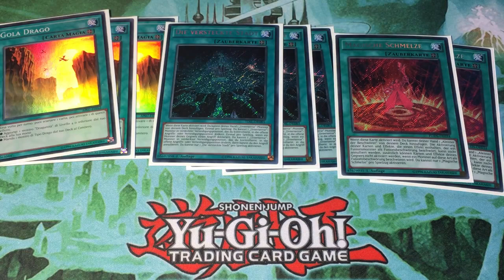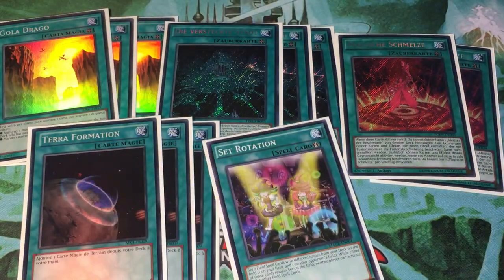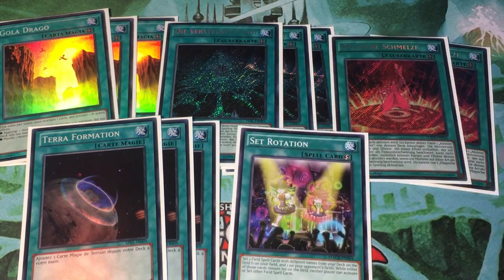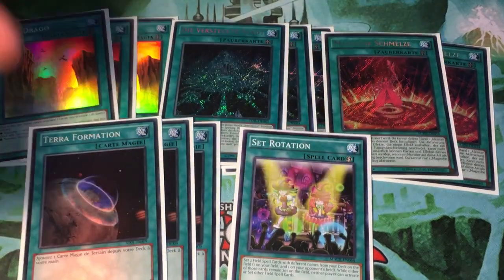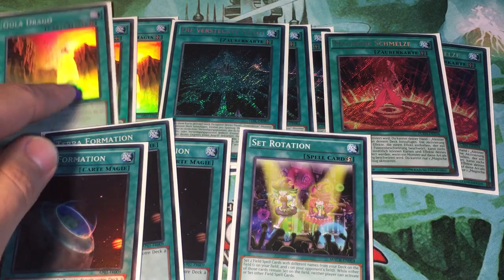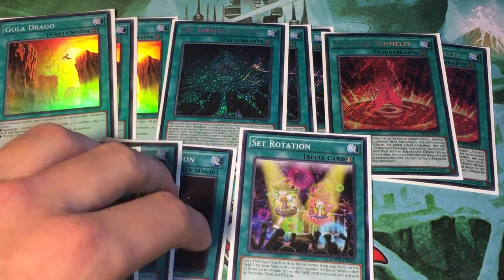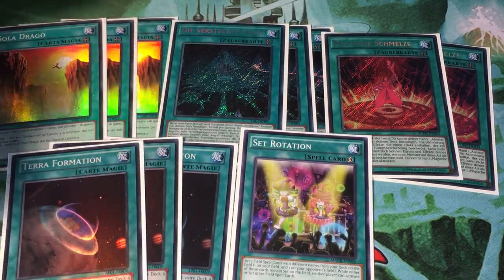And to search those, obviously 3 Terraforming, and still the 1 set rotation. And so this is like the most consistent way to make your plays. Like this is a +1, this is a +1, this search is the +1s, this is the combo piece that gets you to +1s. You're plussing a lot in this deck, and you're able to play through a lot of things if you open multiple field spells.